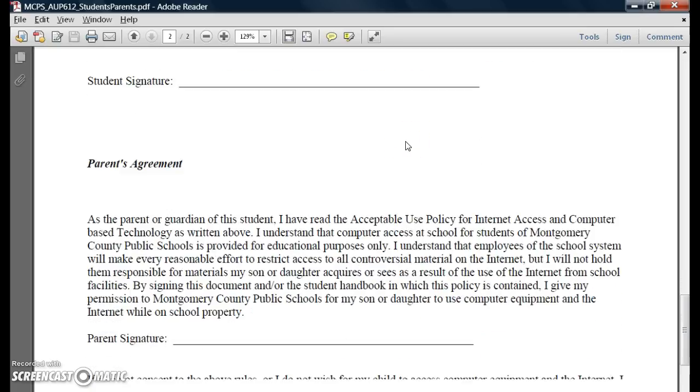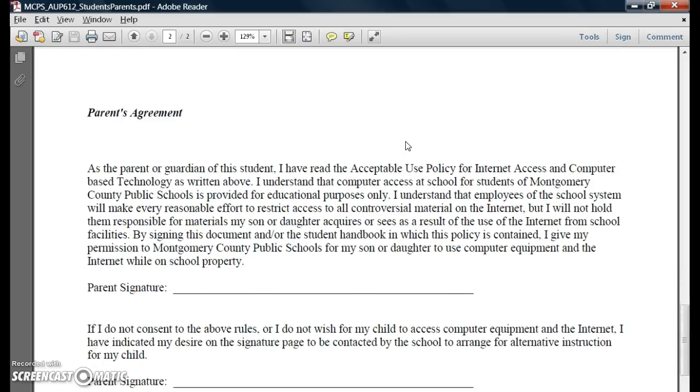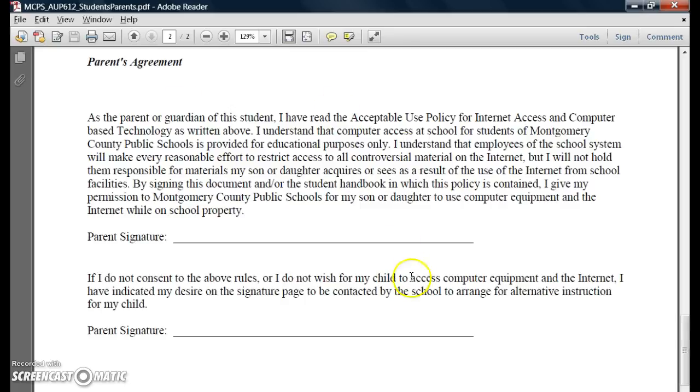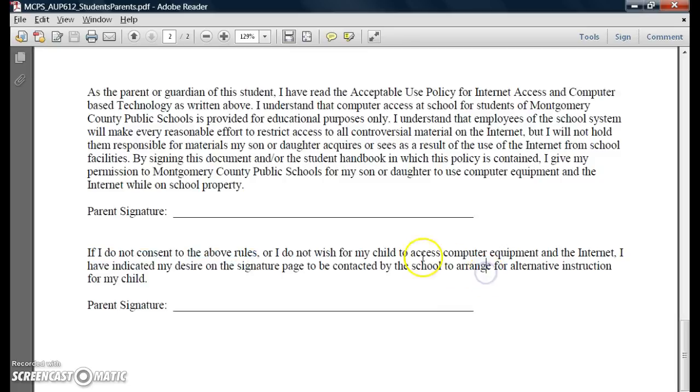The one thing that I found interesting and surprising was that the parents have 2 signature places that they can choose from. One, where they accept that their student, or son or daughter, I should say, will be given access to our systems. But secondly, they have a non-consent area that they can sign, which means that they do not want their child to have access to internet equipment or the internet while they are in the school building.